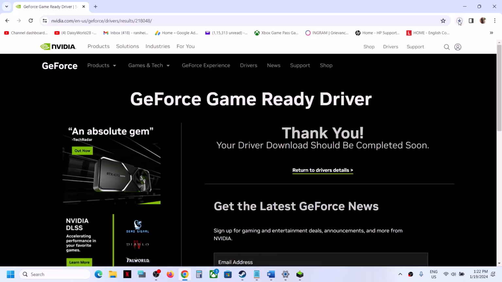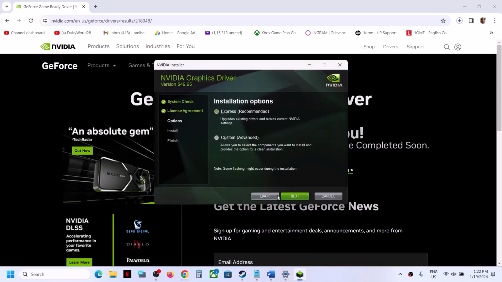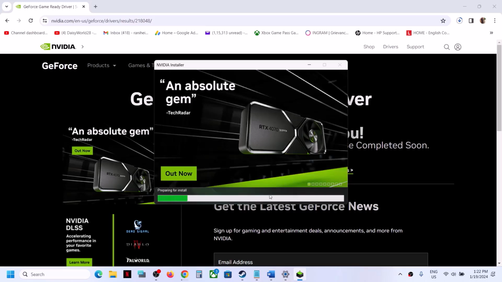Now once the download is complete, you have to run this exe file. Once you run the exe file, you will see this screen. Click on Agree and Continue and then put a check on the custom option. So select custom and then click on next and then put a check on the box which says perform a clean installation. Make sure that you put a check over here and then click on next and let the installation complete. Once the clean installation is done, restart your computer and then launch the game.